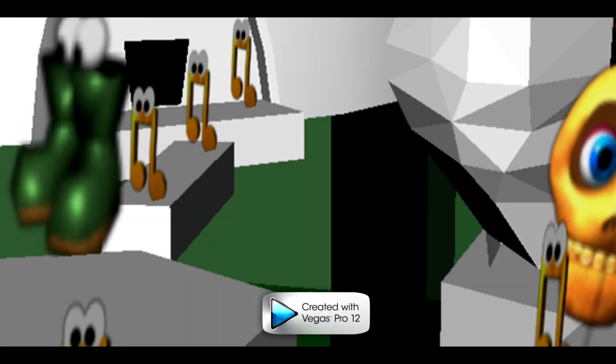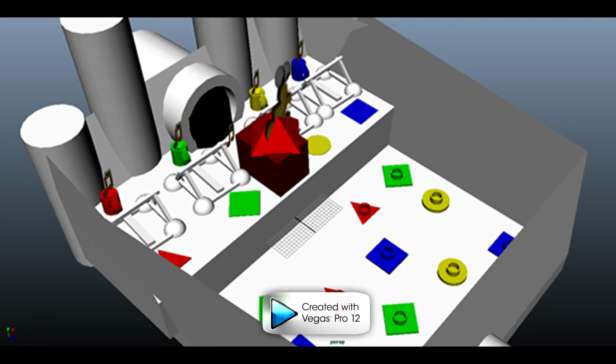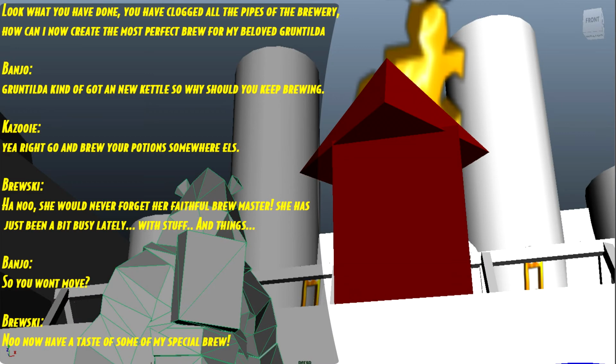In our level, just like the original level, we introduced the swamp boots. They are explained when first picked up by Bottles the Mole. Our level features a mini-boss in the form of Brewski the Brewmaster, the tasty designer and maker of Gruntilda's potions, until she got her new kettle. But Brewski is not going to stop making the best potions ever, despite being replaced. Brewski is mad at Banjo and Kazooie for entering the brewery without permission, and wants to take revenge on them.